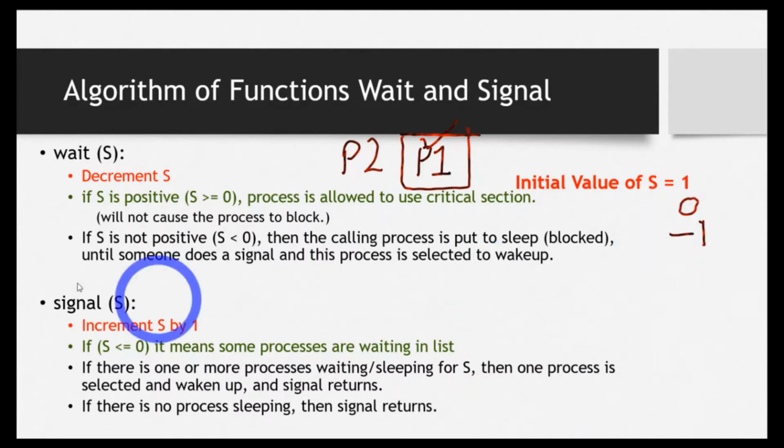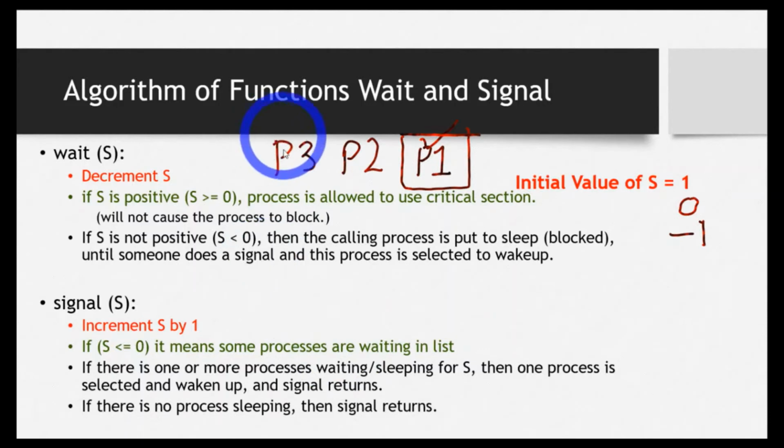Now when s becomes minus 1, let's again check this condition. Is s greater than or equals to 0? No, this condition is now false. When this condition becomes false, it means the blocking condition is true, obviously, since s is negative right now. So when this condition is true, then that process is blocked or put to sleep. So P2 will be blocked, it will be put to sleep in the queue. Now this process is blocked and it's waiting for the critical section to get empty. Now let's do it one more time, and let's suppose another process P3 also comes, so that you will understand better.